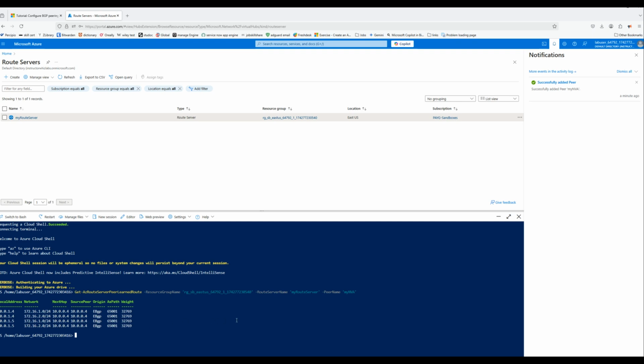So these two route server IP addresses learned these routes. So I believe it was a long series we had about Azure routing. I think with this Azure Route Server, the Azure routing section finishes, and we have to start a new video by next week. Next video, I mean. Until then, thank you very much.